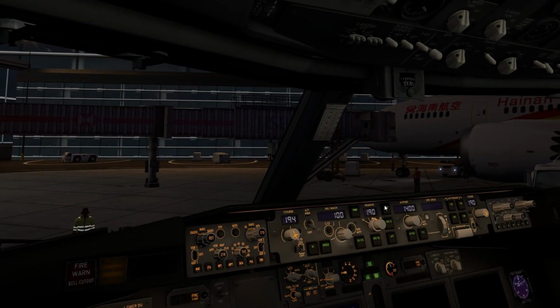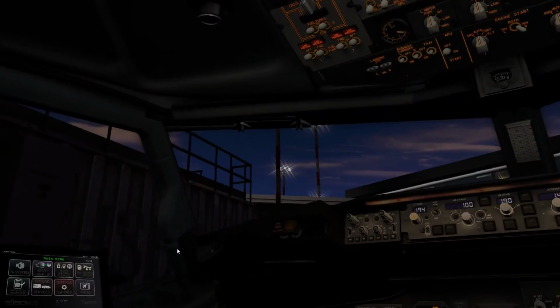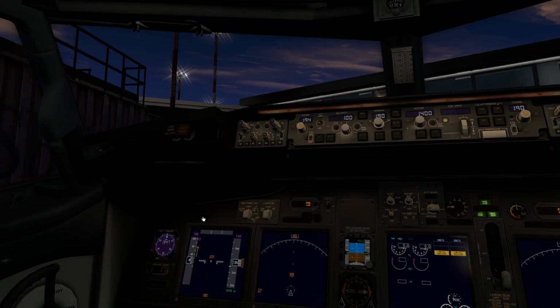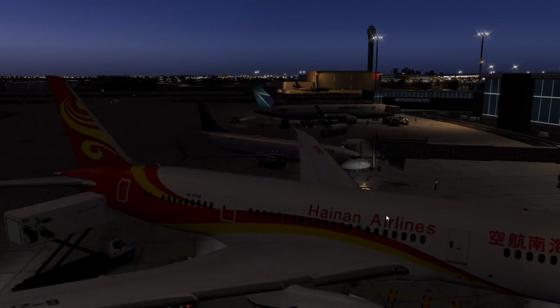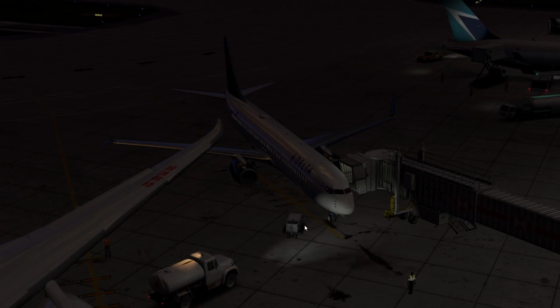I'm inside, so let's get us connected to ground power. The GPU is on outside. If we go outside, you can just have a quick look. Somewhere. Oh, where's my plane? There we go. You can see the GPU unit has been placed in place, which is awesome.